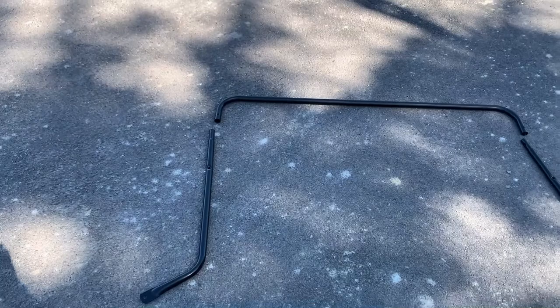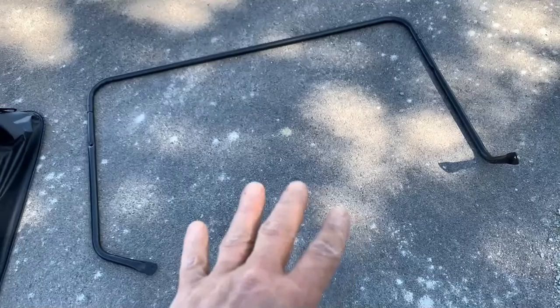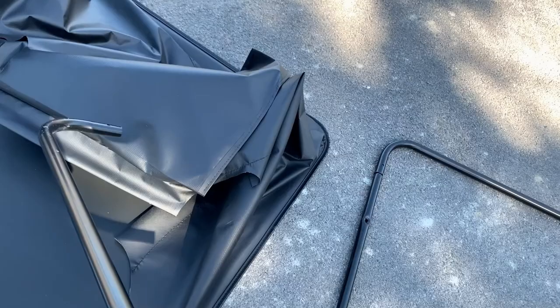So this frame is going to go on the inside of here. But it's telling me to move on to the next step, which is to take the second long bar like that, this one, and put it through the top part of the bag. Let me do that. So I put this one through. There it is right here. Now let's go to the next step.